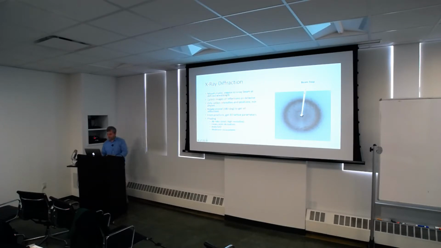And finally, another way is if you already have a high resolution structure of a protein which is similar, but not necessarily identical, but similar enough, you can use molecular replacement methods where you use that structure as your starting point, determine phases from that, and then iterate until it converges onto the right answer.